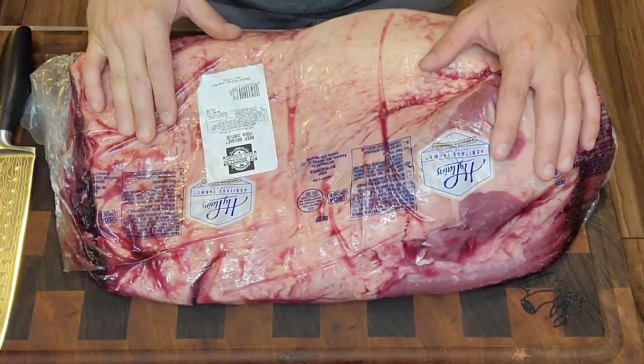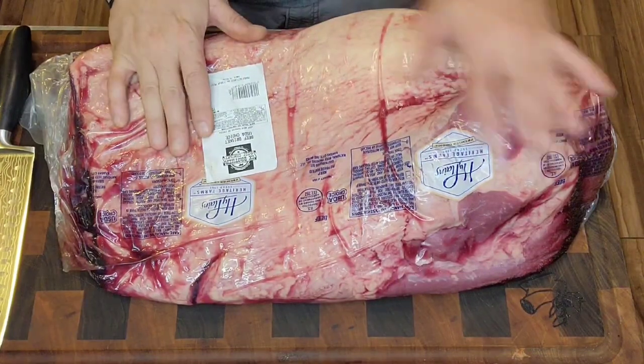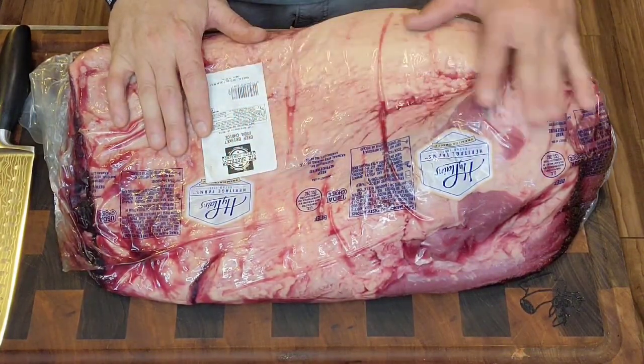Here we got the star of the show. We've got our brisket. This is a choice brisket, but it's a Hyplains from Six Brothers Beef Company.